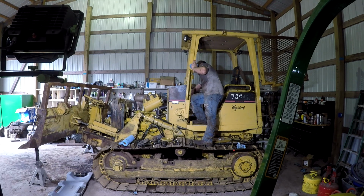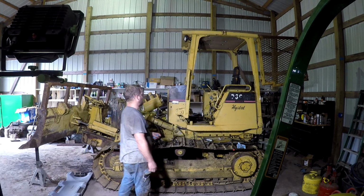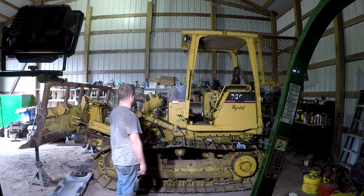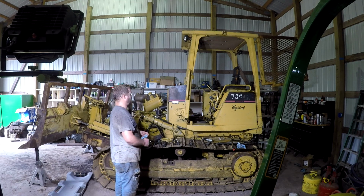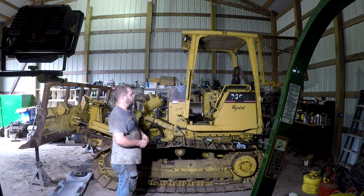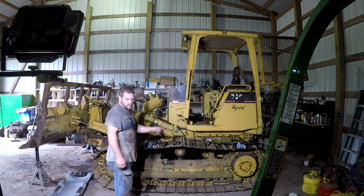Well, guys, we are not ready yet because I guess I got to hook up those wires. I thought they all went to glow plugs, but evidently some of it goes to something else there that has to be hooked up to send power to the ignition switch. So we're not quite ready yet. Let me hook those wires up.